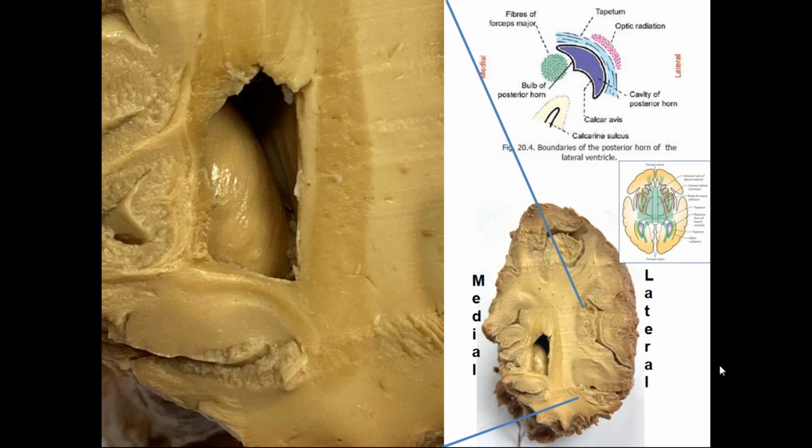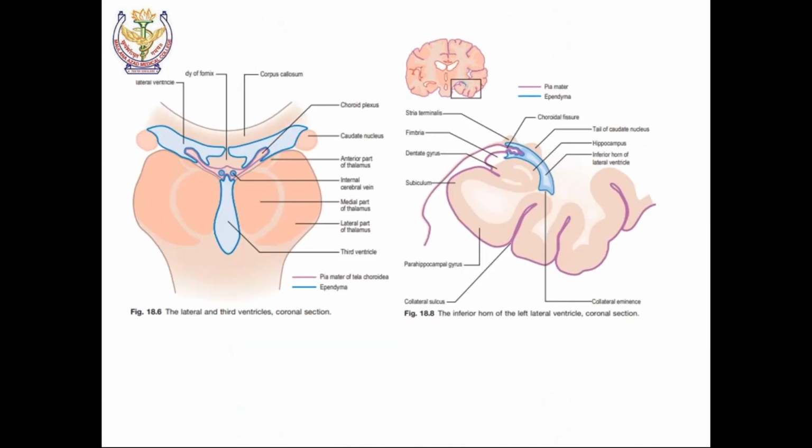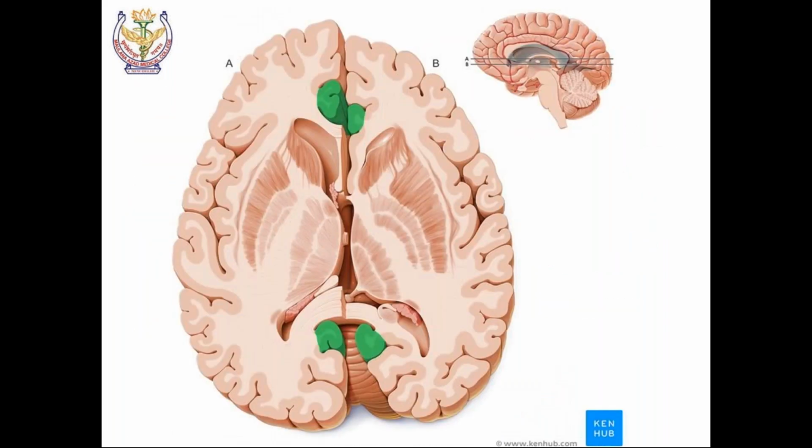Okay, so this is how we had the body, and then we had the posterior horn, and we are trying to get into the other horn, that is the inferior horn. So we had started from the anterior horn, we went to the body, went directly behind to the posterior horn, and then we're trying to get into the inferior horn, which is actually inferolateral. So let us try to see this.